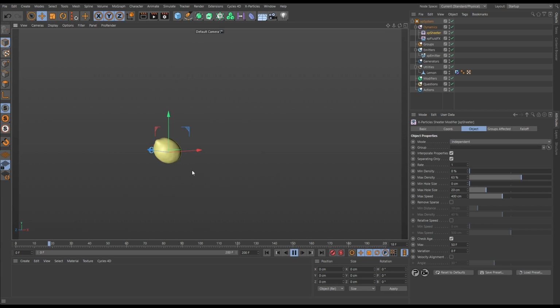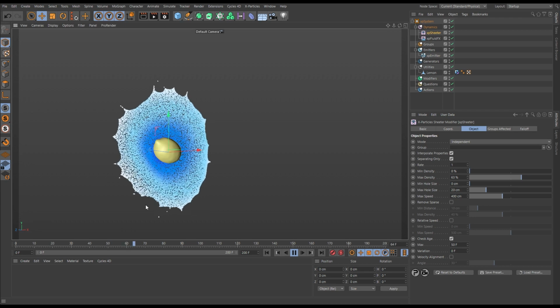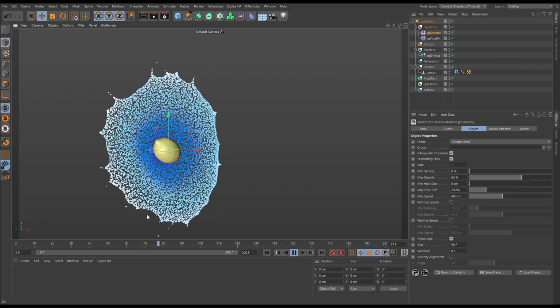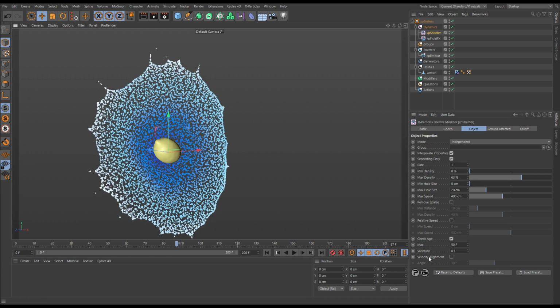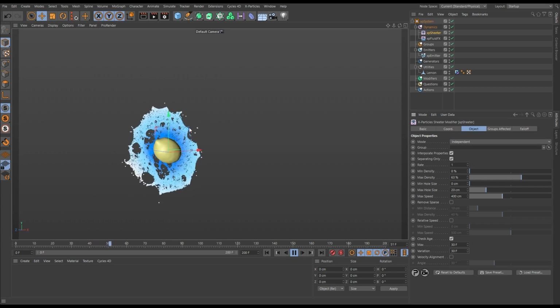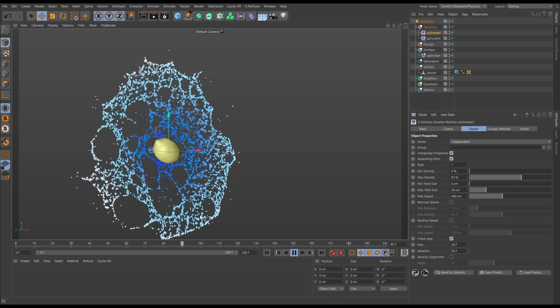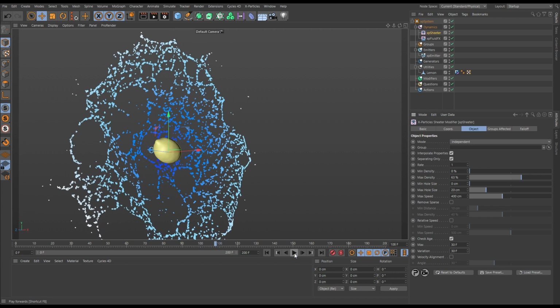Hit play. So we get our sheeting as we would expect. But look, as the playhead comes through to frame 50, they're no longer allowed to sheet. And they start breaking up. And so then if we run that same, let's put it down to 30 frames just so it happens a bit more quickly. And let's put an equal amount of variation to the actual max. So this should give a much more pleasing end to that. And then, yeah, look, it's breaking up much more organically now you put that variation in. So that's one way of splitting it up.